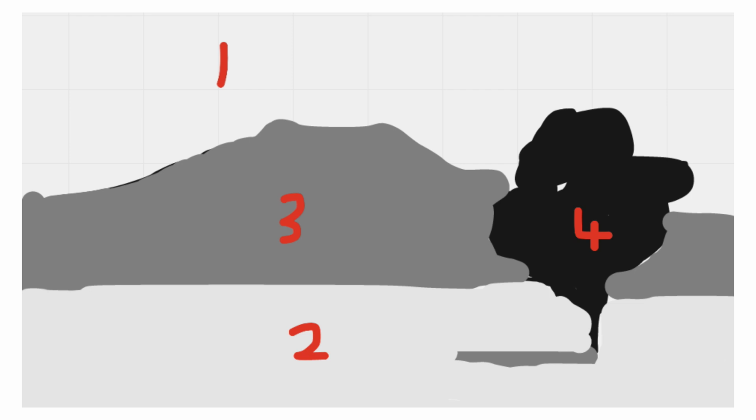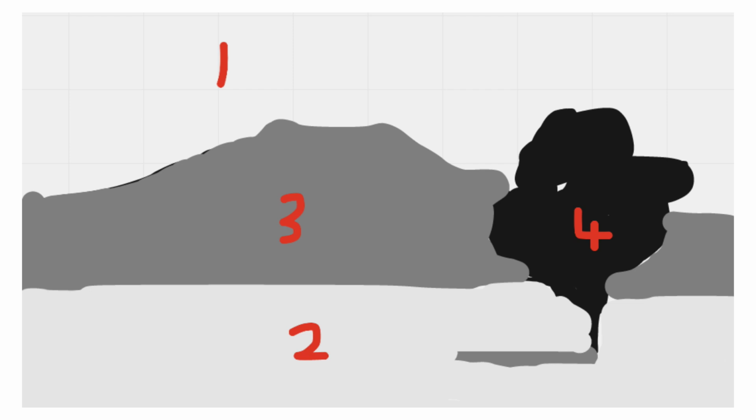So number one there, you can see, is the lightest value of the four different values I've got represented on this little sketch. So when you're doing a landscape or a seascape painting, the sky always has to be the lightest mass, right? So I'm talking about big shapes here and clumping together big shapes and then understanding how they relate to each other in terms of values, right? Values, darkness to lightness. So it's about clumping things together into a mass or a big shape and then looking at the relationship values-wise between those big shapes. Okay, so you can see here I've done a very basic drawing and I've got four big shapes: sky, field, mountain and tree, right? Four big shapes. So how do they relate to each other in terms of values?